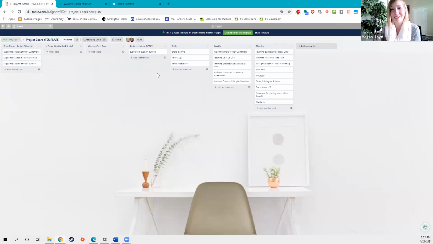I wanted to make sure there was a done column so that you can move them along in your little process. I gave you some ideas on things that you can do daily, weekly, and monthly. I know everybody does their business a little bit differently, so you populate this with common tasks that you do. Donna, this was one of the questions that you had asked: do I have a monthly task checklist for going through the month as a builder to make sure everything gets done? This is a start, but I would load it with what you do each day, week, and month that you don't want to forget.